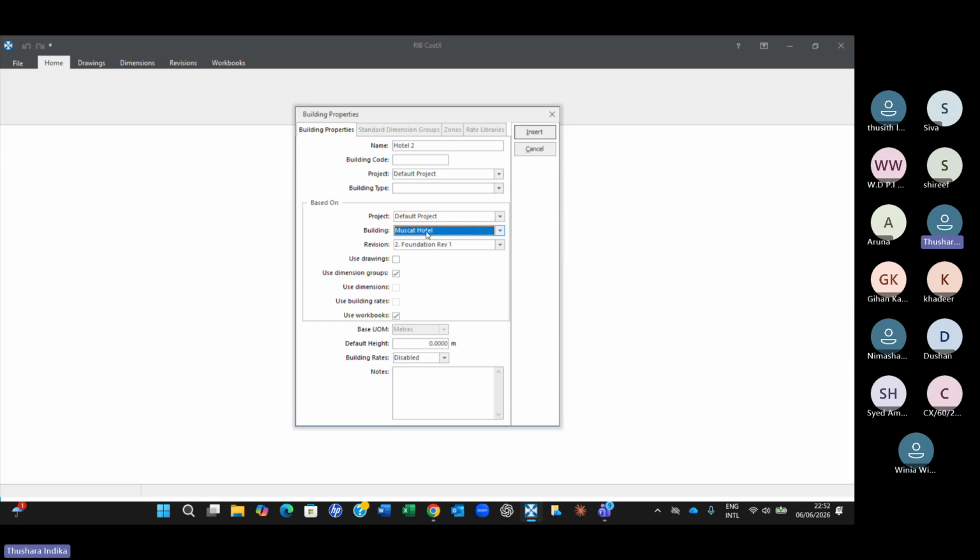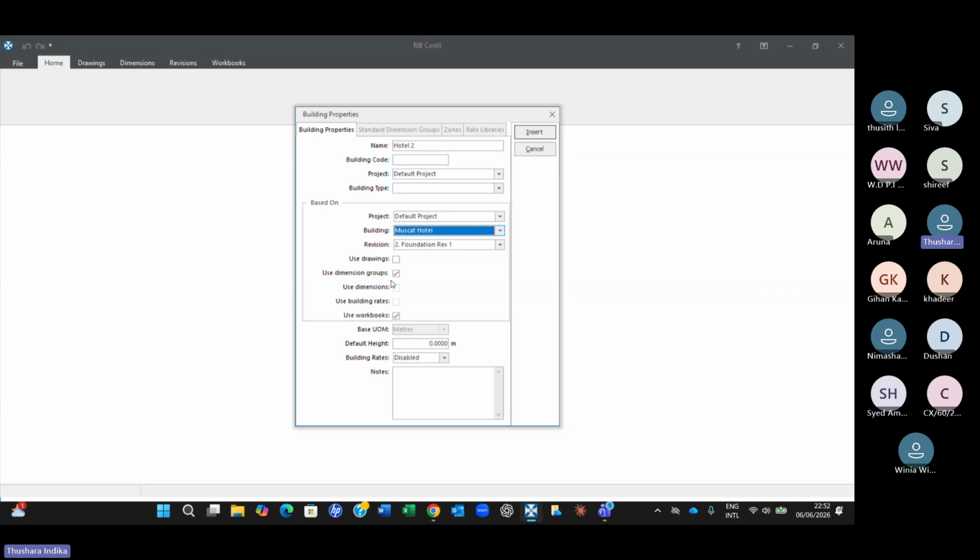Otherwise, we have to type all the dimension groups from the beginning, right? When you take a copy of everything you have done in the previous project, it will be easier for us to progress very fast. Now, can you use drawings? No, you don't need drawings because every project will be different. But use dimension groups, yes.